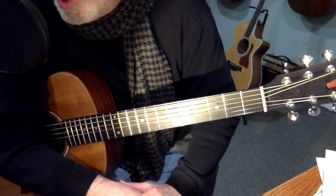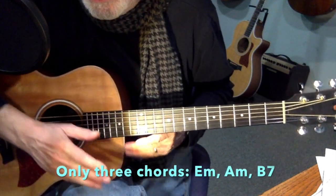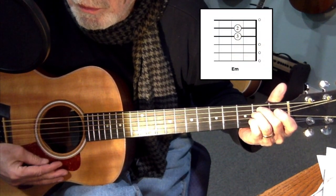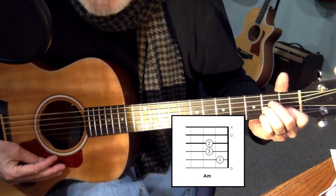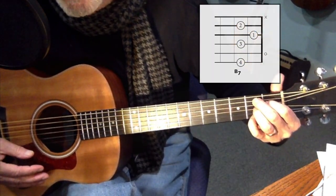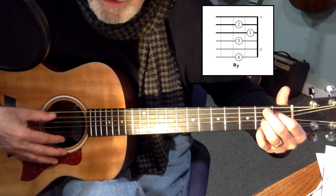All right, let's talk about the chords to the song. There are only three, in keeping with John Prine's simplistic approach to things. I think the song is in the key of G or E minor, and the chords are E minor, A minor, and a B seventh. It's a beautiful chord. E minor, A minor, and B seventh, played from the fifth string down.